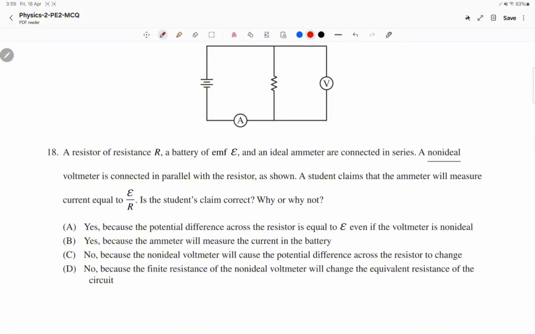Question 18. So we know that voltmeters should have a very high resistance that no current even dares to go through them. But that's normal voltmeters. If we have non-ideal voltmeters, the rules will be tweaked a bit. Meaning they will themselves act as a resistance. So imagine here if you have a resistance, now you have 2 resistors in parallel, which will bring the R of the circuit down.